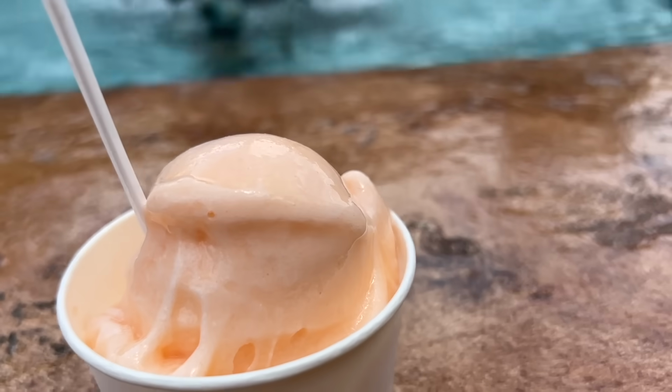All right, first things first, it's melting fast, but I think this is really, really nice. If you haven't had Pog Juice, which is kind of famous here in Disney World, it's passion fruit, orange juice, and guava, so they had to make it into a gelato, and I'm so glad they did. Honestly, I think it leans pretty heavy on that orange flavor. Kind of reminds me of like an orange creamsicle. It's nice though, it's cold.